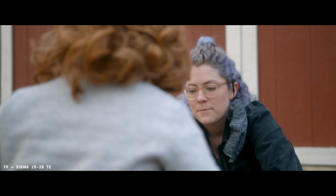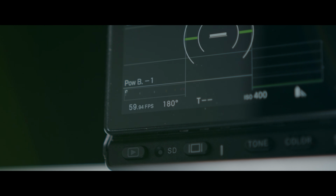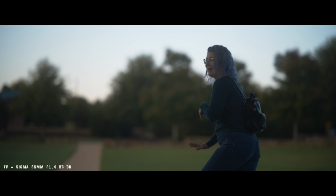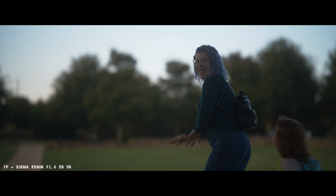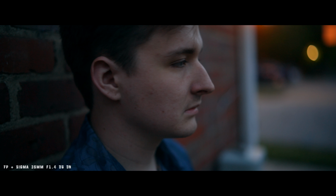Let's keep going. There are two small things I appreciate about this camera as well. One is the fact that it does shoot in shutter angle. Now that's a small detail, but it actually helps a lot. When you go over into higher frame rates, you don't also have to flip over your shutter speed and change that as well. You can just set it to 180-degree shutter angle and then go between your frame rates without having to change what the shutter angle is. It actually makes your workflow way more efficient when you have the ability to shoot in shutter angle rather than shutter speed.